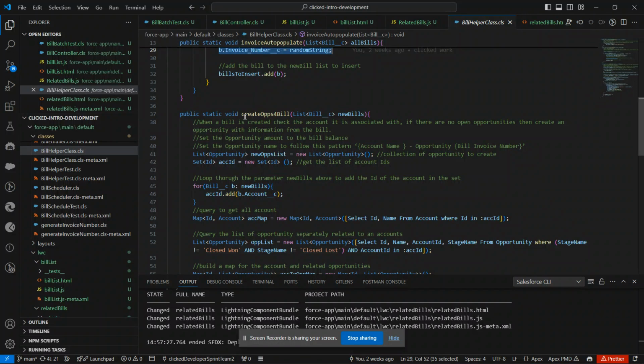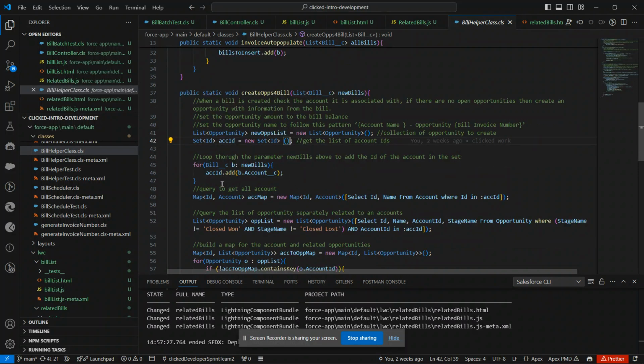While the last one, so now because it is on insert, that is what the tag said. It is on insert. I'll still work on updating. So because it is on insert, we get the new list of bills. So now this is a blank opportunity that will be used later. Now this set here is used to gather the set of all accounts coming from the bills. So I iterate over the bills. I get their account ID. I put their account ID into this set. Then I map the ID, that is the ID of the account, to the account in themselves. That is what this map is doing.